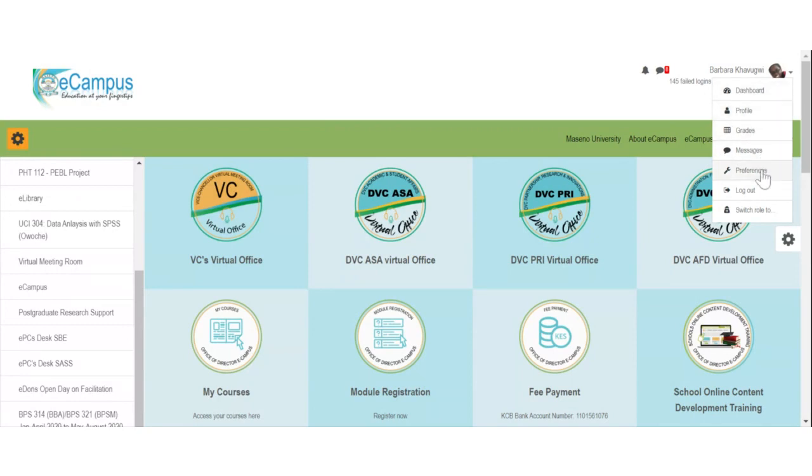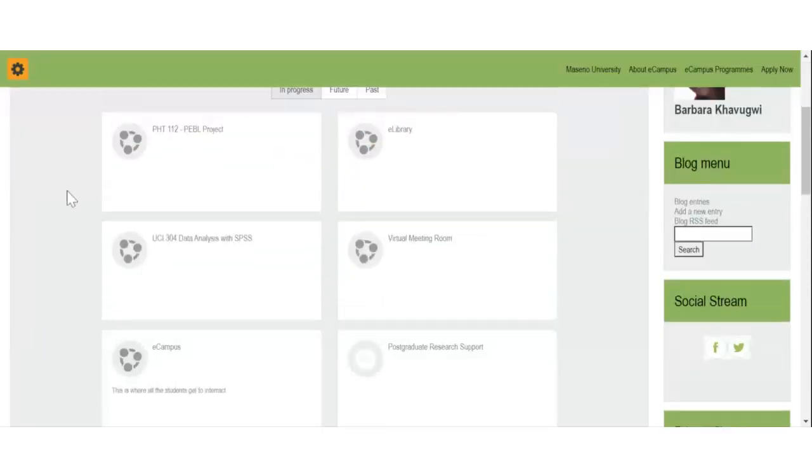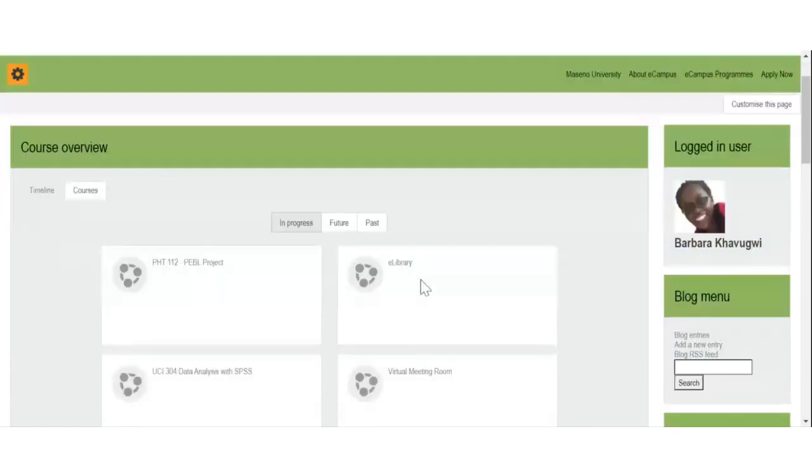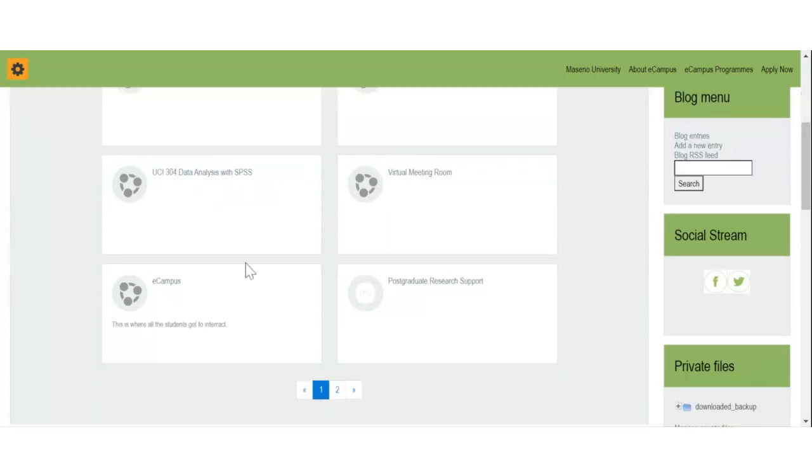Now, to access the courses you're teaching, or you're facilitating or developing, you will access them from the dashboard. I know quite a number of you, if you log in and look at your dashboard, we've been populating the courses that the HODs have assigned to you on the dashboard. So you should be able to see the courses listed on your dashboard. So the dashboard is the space from which you're going to be accessing your courses. Once you see your courses listed, to open them you simply click on the course and the content of the course will be opened.